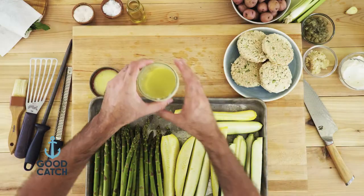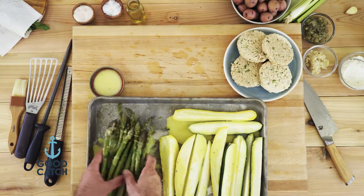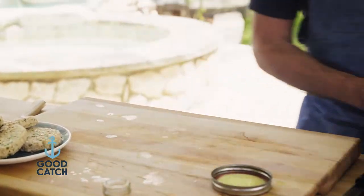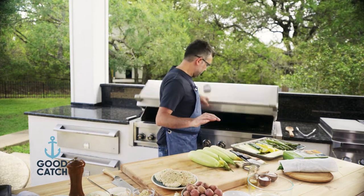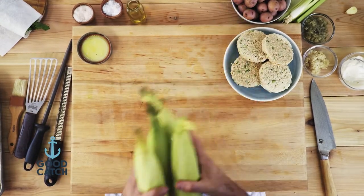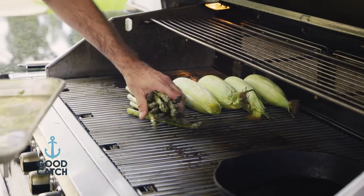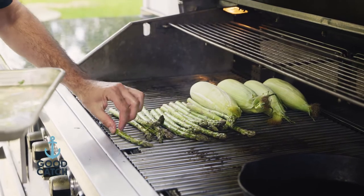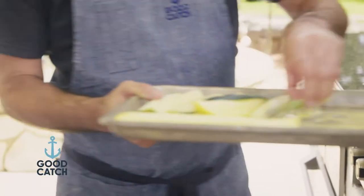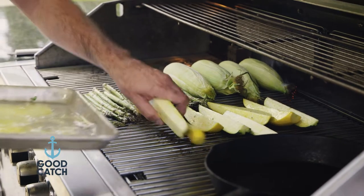With vegetables, I like to just drizzle the dressing over them so they get a ton of flavor on the grill as well. Cover those veggies and make sure they're all coated before they go on the grill. Now that the grill is hot, I'm going to lower it down to about a medium heat. The corn goes directly on the grill with the husks. Then these veggies go directly on the grill as well. Grilling adds so much flavor — you get that char, that smokiness — whether it's veggie burgers or Good Catch plant-based fish burgers like we're doing.